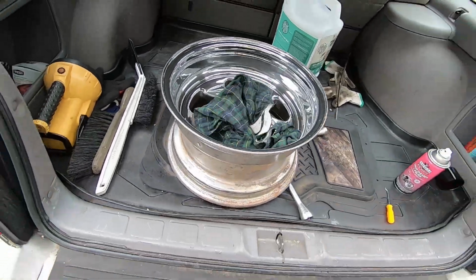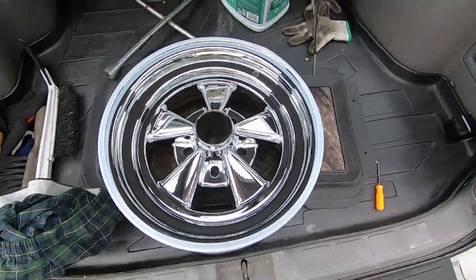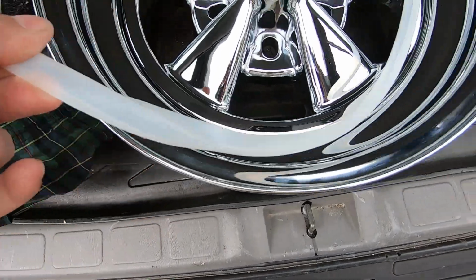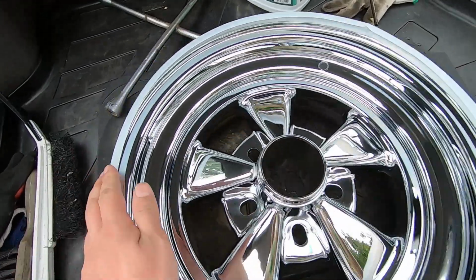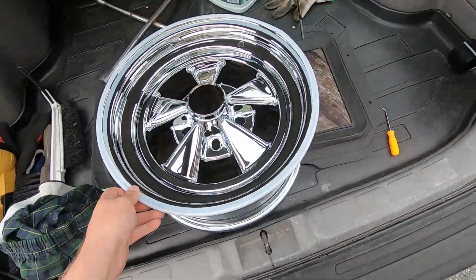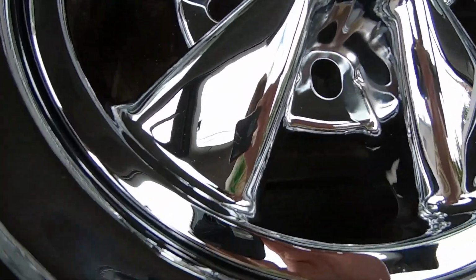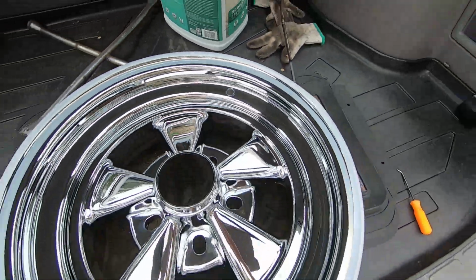Shiny. In case you're wondering what's actually in these Cragar boxes, wow. What do you think's in that box? Brand new Cragars! Look at this, they give you a fancy little protector so you don't get a bad rim job. Oh, I should probably put that back on until I get to the tire place. Let's see. Look at that. Anyway, look how clean this thing is. I've never seen a brand new wheel like this up close in person, other than at car shows. And I own a set now.